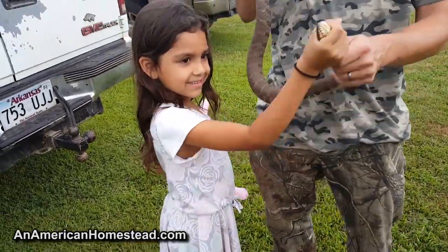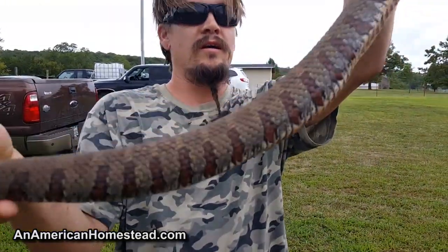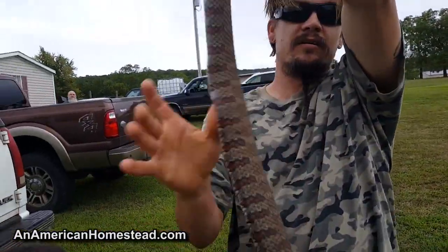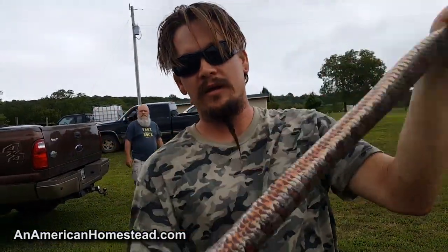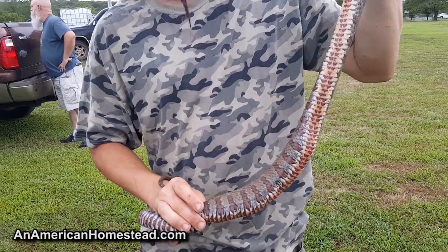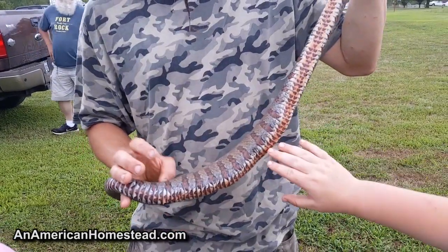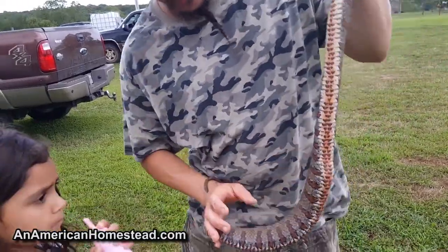So the reason I'm thinking it's pregnant is if you look at the size of its belly. Yeah. See, starting there. Oh yeah, it's right there. So that's kind of a long thing. I mean, could it have eaten, I don't even know what it eats. Maybe it could have been a bullfrog. Yeah. You know, probably not a squirrel with a snake like this. And I mean, it moves. Sometimes when you catch a wild snake.